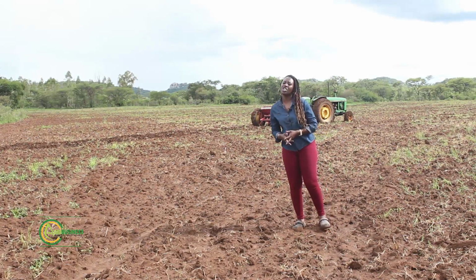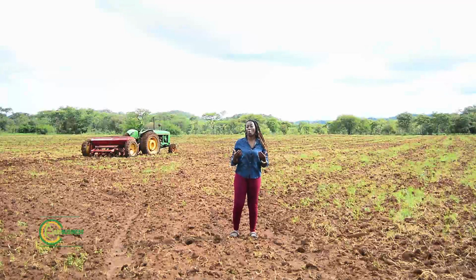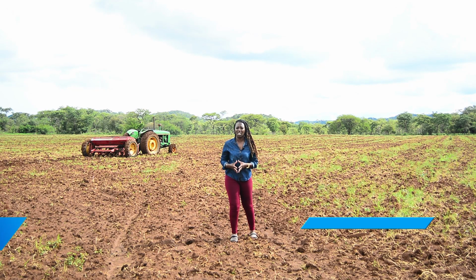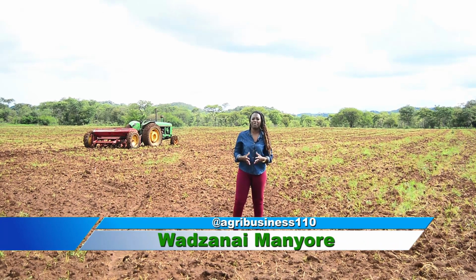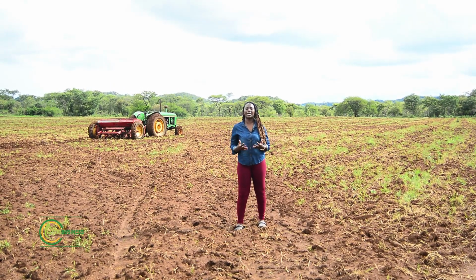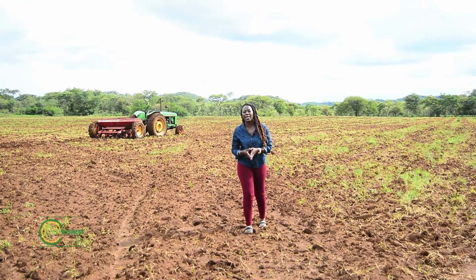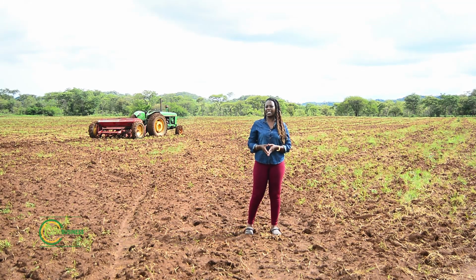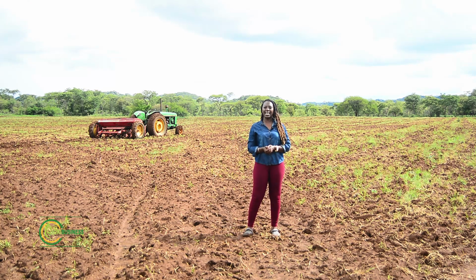Now if you look at it in general in Zimbabwe, most of our farmers do not have the irrigation equipment that is required to produce under these climate changes. However, not to worry, you can still make a profitable venture out of agriculture, because agriculture can be taken as a formidable business through the planting and the cropping of climate smart varieties. I'm referring to traditional grains, which is what we are going to be looking at today.